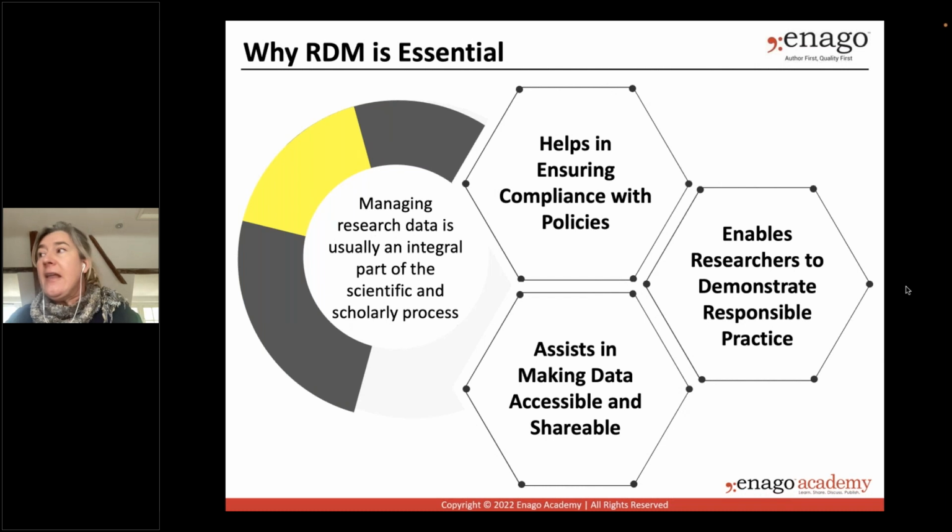So again, good research data management is not just about the publishing or putting the data into a repository. It's also about providing the documentation and the metadata, and also ensuring its longer term availability. It's not just on somebody's desktop, it's actually in a proper repository.